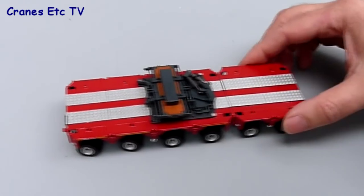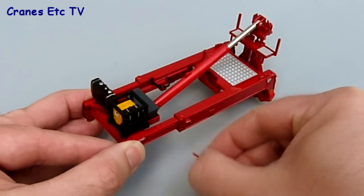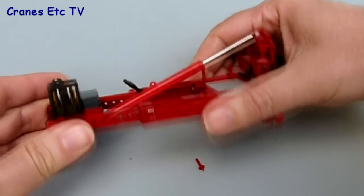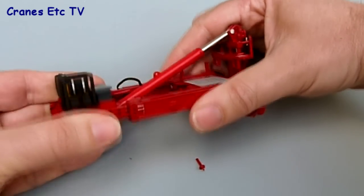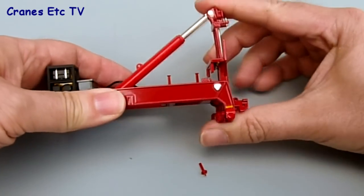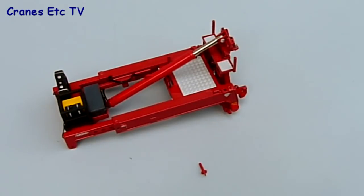Okay, let's have a look at the lift adapter mechanism which fits on top of the trailer and the Jeep dolly. It's a very well engineered piece, and by removing the pin you can stretch it out and close it up longitudinally, and there's a couple of pins that are supplied so they go on either side, and you can raise and lower the connection mechanism on the cylinder and get a degree of tilt as well. So a very well engineered piece, works nice and is well detailed.